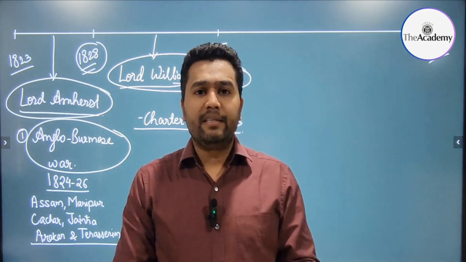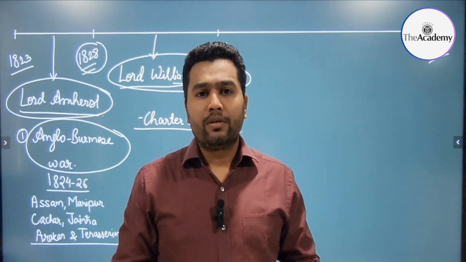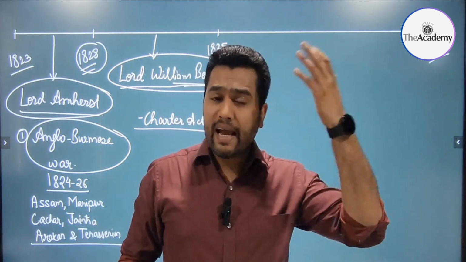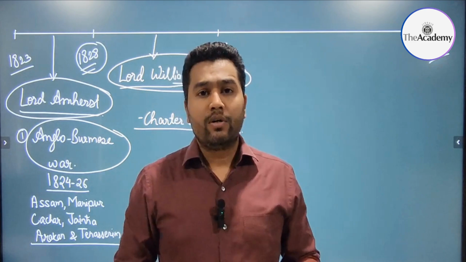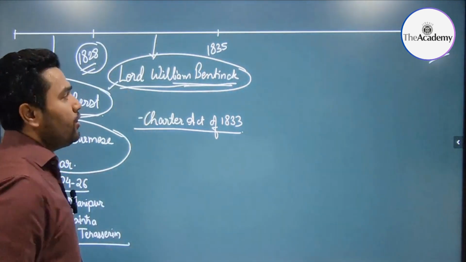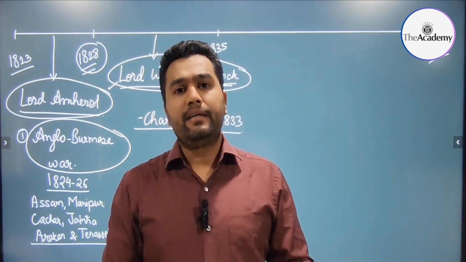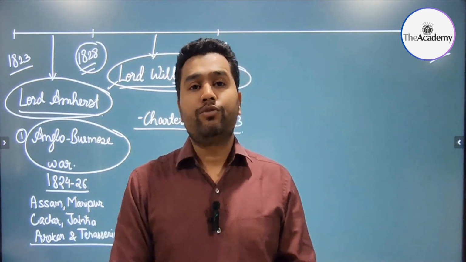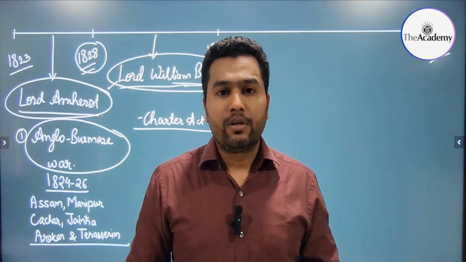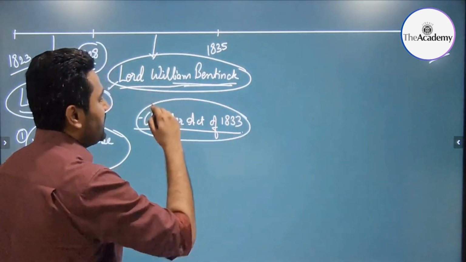And during the time period of Lord William Bentinck, all forms of disabilities upon Indians applying for various government positions, authorities, were done away with. So you have to remember Lord Cornwallis, who was the Anglicist, who introduced limitations upon Indians occupying higher offices. This was done away with during the time period of Lord William Bentinck. During the time period of Lord William Bentinck, there were utilitarian reforms introduced. Social and cultural policies of the British found expression during the time period of Lord William Bentinck, especially under the Charter Act of 1833.